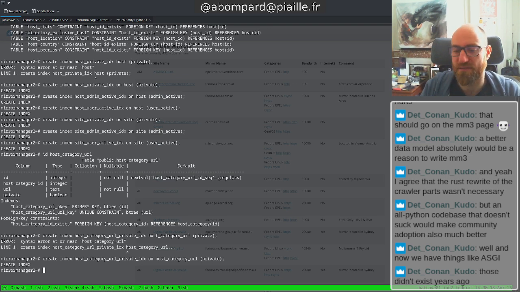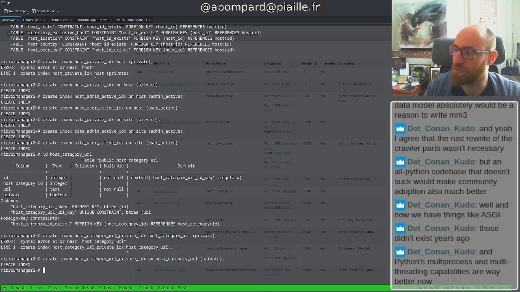A well-written Rust implementation is going to be faster than a well-written Python implementation, but we didn't even go that far. So I agree that there might be a part that needs to be extremely fast, but I would do it the same way that the Python project does it: write it in Python, specify it in Python, make sure it does everything that you want in Python, and then optimize it in Rust, why not? And make sure that the Rust implementation passes the same tests as the Python version, so you can switch one or the other, and they're functionally equivalent.